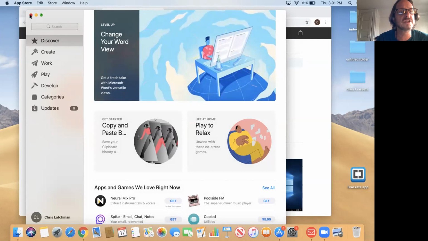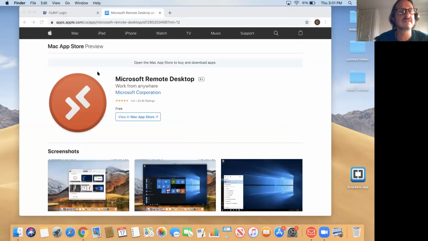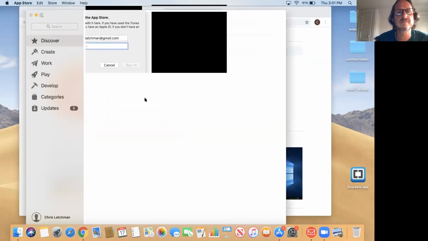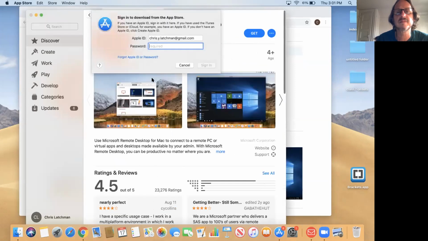Yeah, I think you're going to need to just go back to the link on the handout, or right there. That's fine. Click it right there. You and Mac App Store. All right, you want to try that one more time? You're confident in the Apple ID? Be real careful about capital letters and that kind of thing.